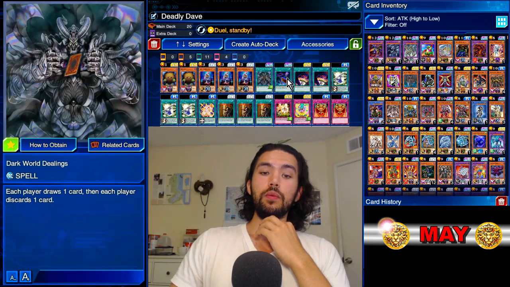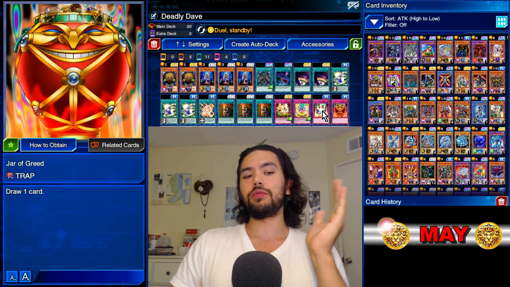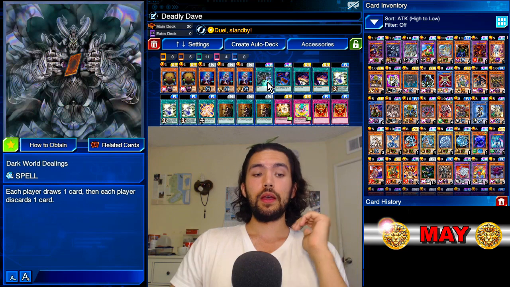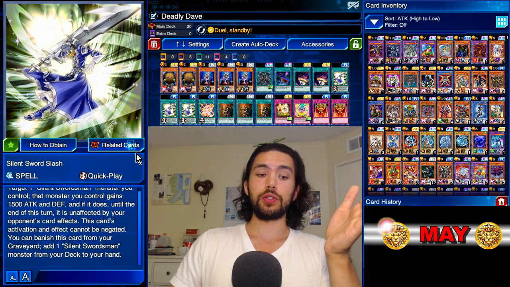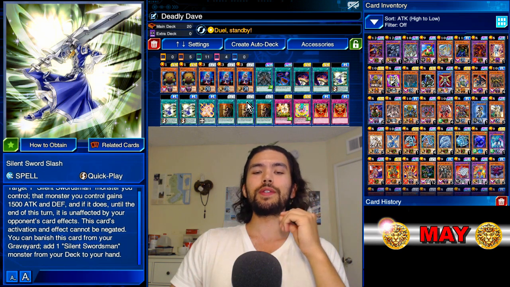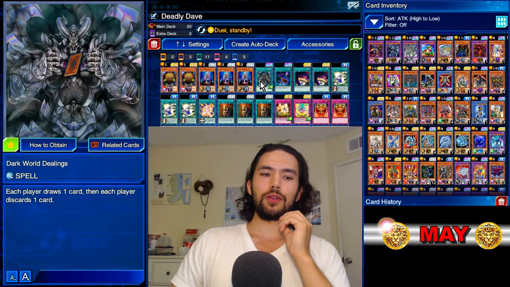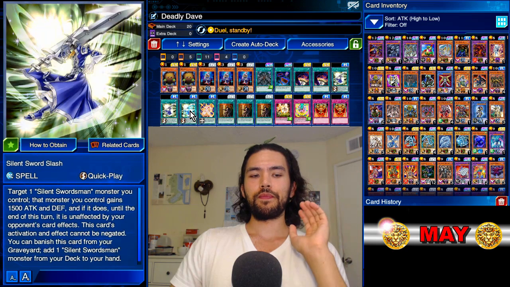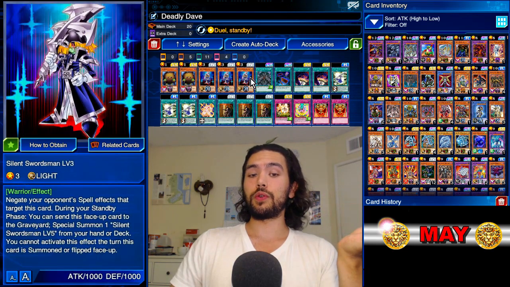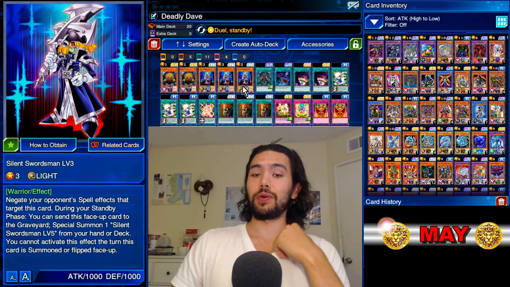Silent Swordsman, and so you don't need all of your expensive draw cards. And any that you don't have, you can replace with your Jar of Greed. But Dark World Dealings actually has some synergy with Silent Sword Slash, because this card's activation effect cannot be negated. Yeah, and then you can banish this card from your graveyard to add 1 Silent Swordsman. So it's not amazing. It's not blow away cool, but if you have a Dark World Dealings and you have an extra slash and you don't have a swordsman, you can discard the slash and then banish it and get out your swordsman. So that's good.